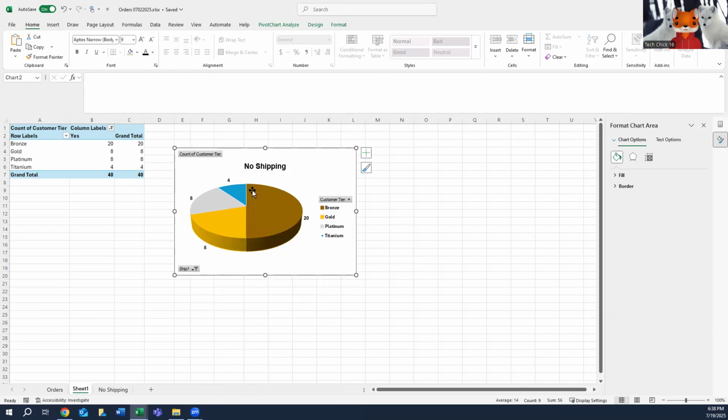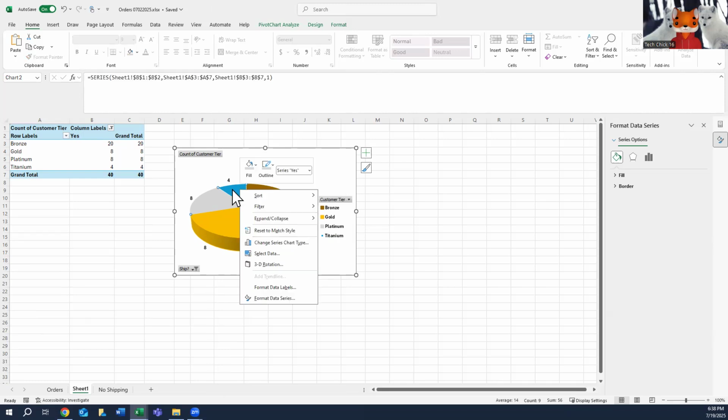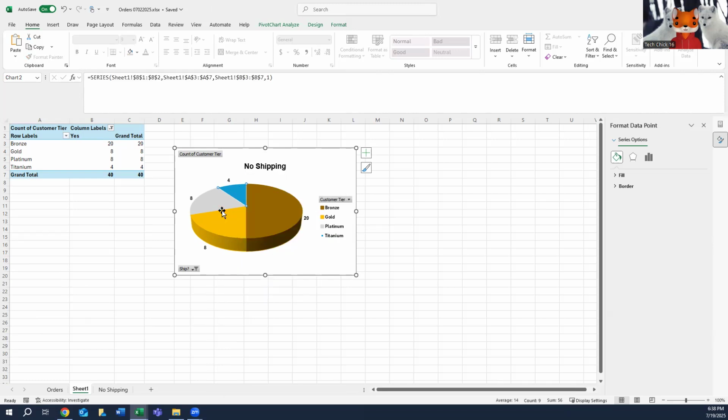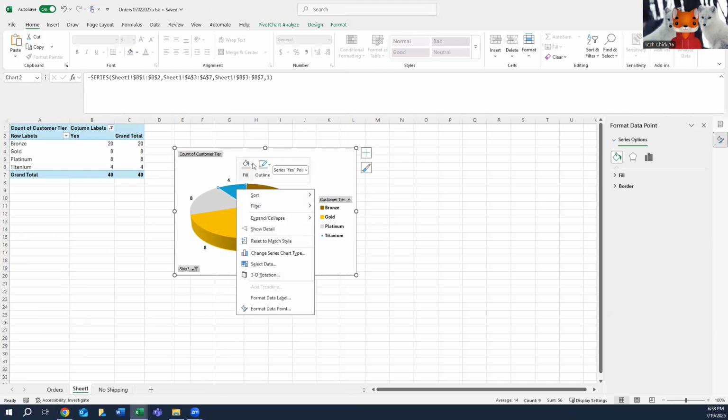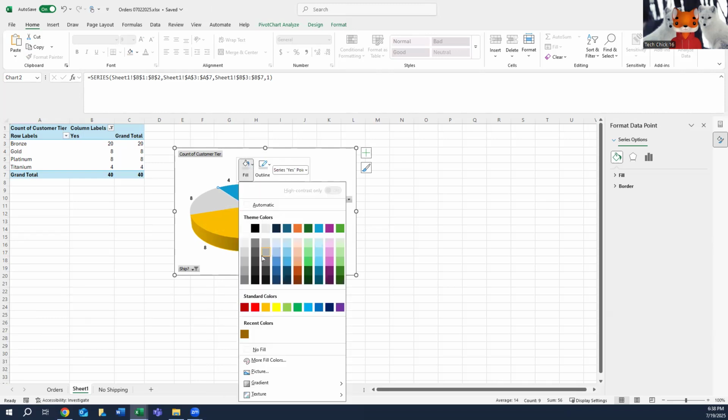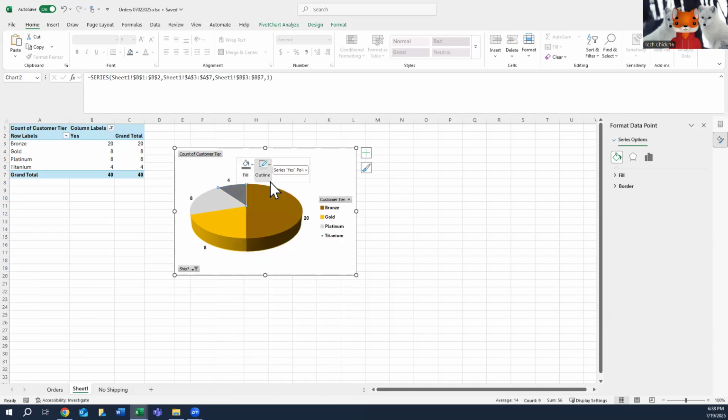And then the next one's titanium, which I think we made dark. See, now when you do this, you have to be careful because right there I had multiple pie slices selected. Now you can tell I just have the titanium piece selected. Right click. We're going to go with a darker gray for titanium. Perfect.